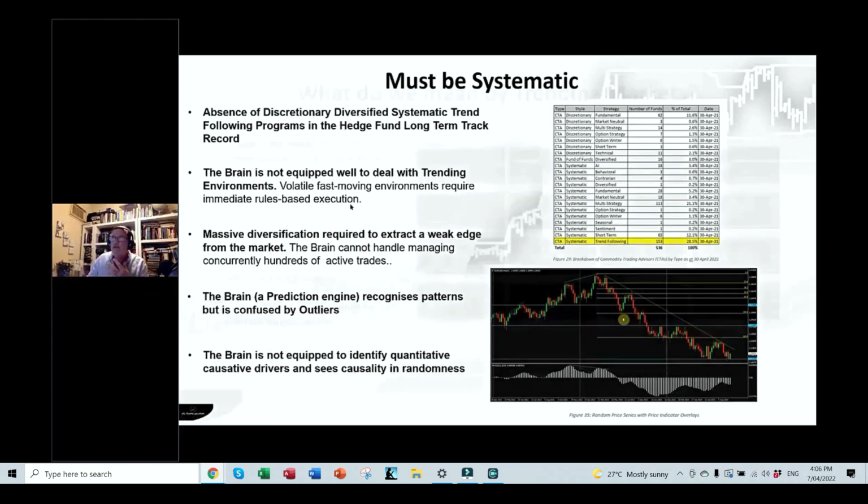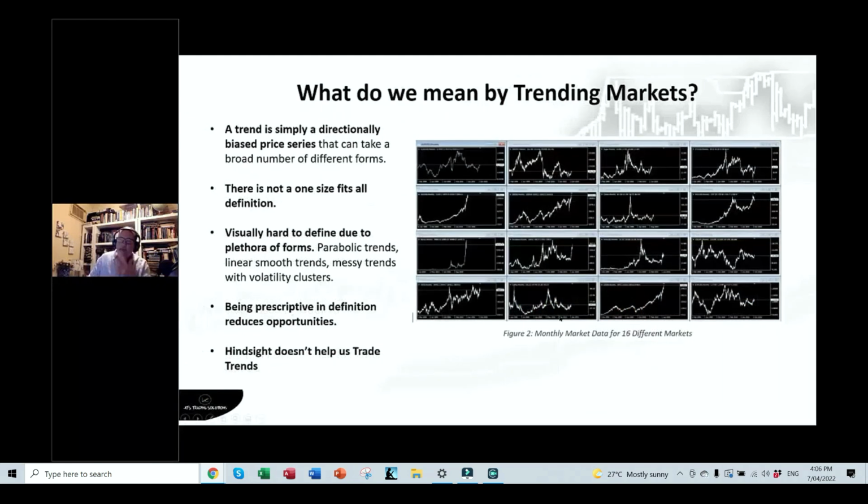So let's move on. Here I've got an example of 16 different liquid market data. You can do this yourselves. Pick out any liquid market data. The reason we trade liquid market data is that because we cut losses short at all times, we don't want to be trading illiquid market data that gives us a bigger loss than what we're prepared for with our rules-based approach. So it must be liquid market data. But as you can see here, all of these markets exhibit outliers, they exhibit trending environments.